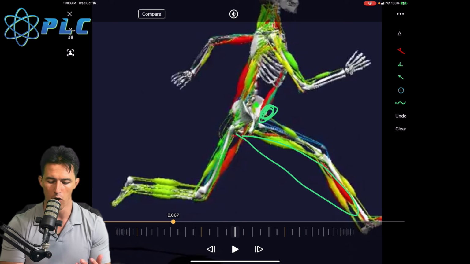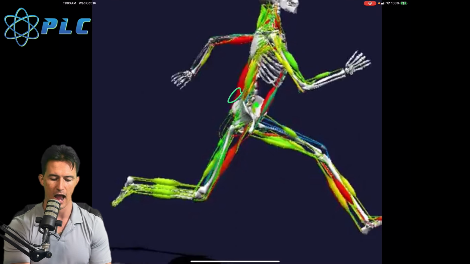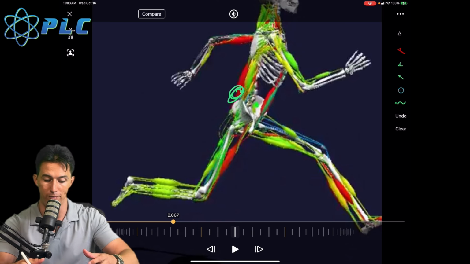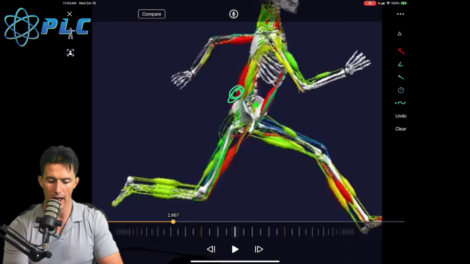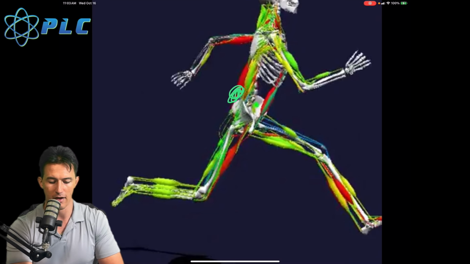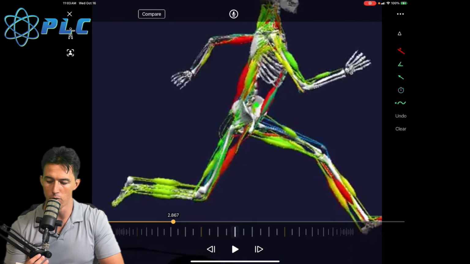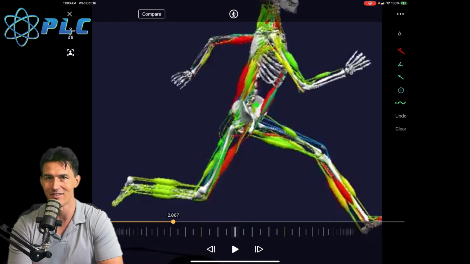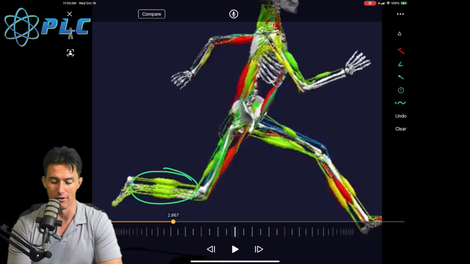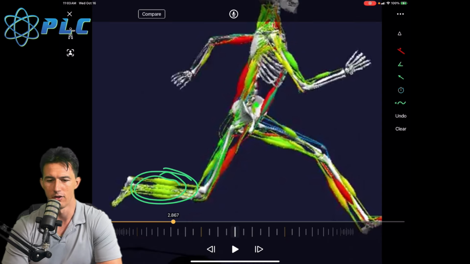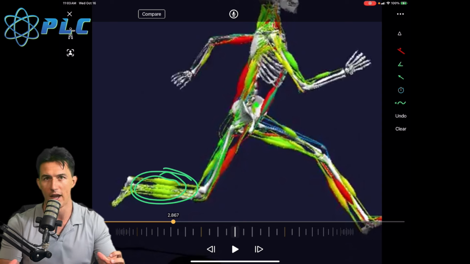And so what we'll also end up a lot of times seeing is a hyperextension within the lower back, where you can really see the pelvis start to roll forward a little bit more. That's also a good indication that we're going to have a lot of lower back tightness and also limited range within the hamstrings. We'll also see a lot of times a lot of tightness and stiffness within the calf. And especially for people that are pretty fast that still have this going on, they're using a lot of the push off within the lower leg because there's just not as much range in those hips.